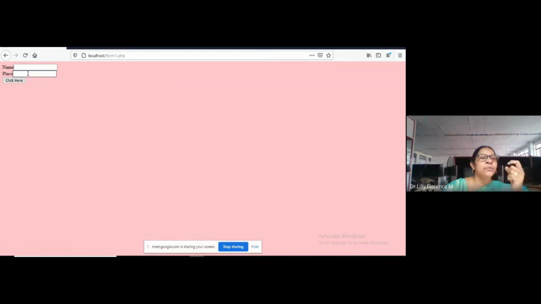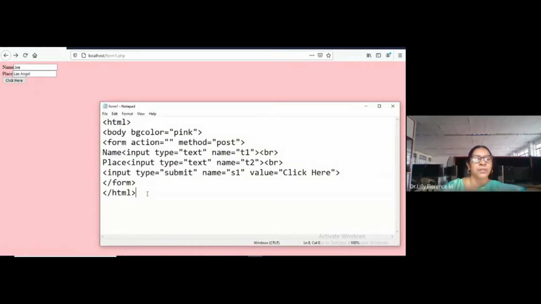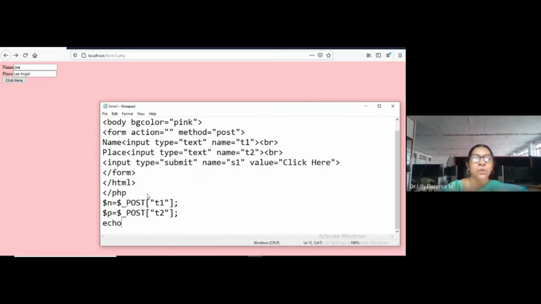It is taking the form values to the server for processing. Now we have to fetch these two values in our PHP, then we can use them for further calculations. Let's see how to write PHP here. I am using the PHP tag. Now we can use $n as a temporary variable with $_POST. This is a superglobal, and we can use it to fetch whatever the user has given in the text box. And for another variable, $p, I am using $_POST. See why I am using post here: in the method we have used the post method. If you use the get method, we can use $_GET.